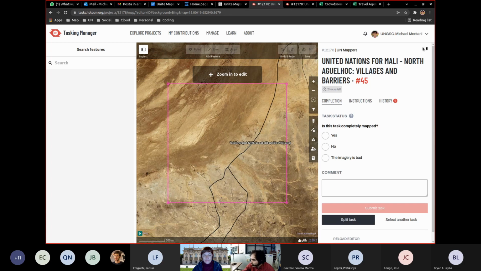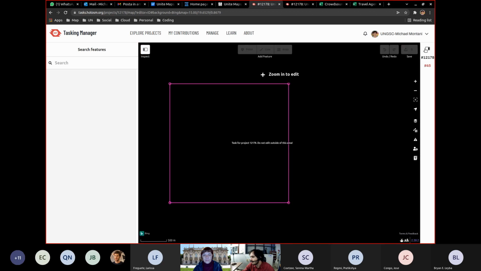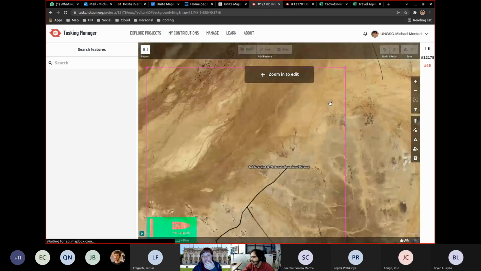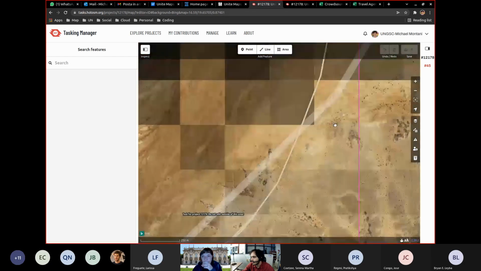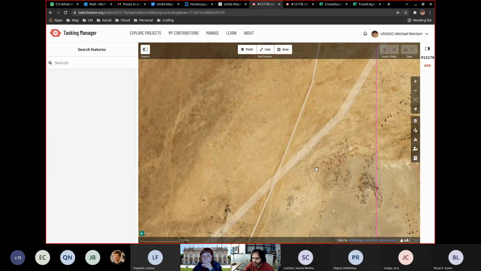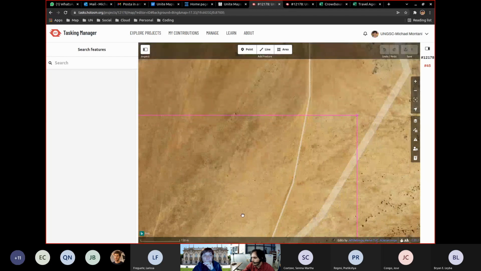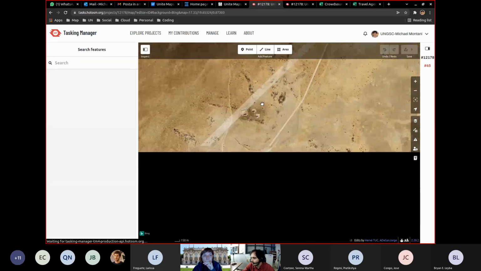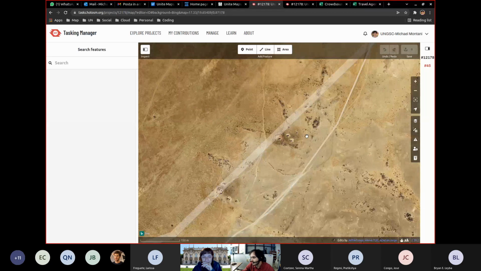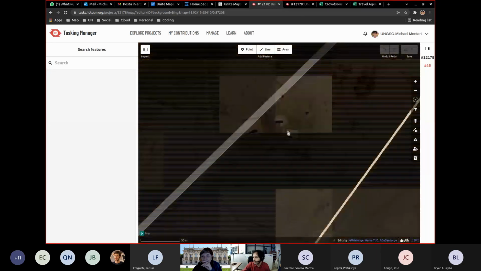To start, I will remove this tab with this hide sidebar button so that I have more space for my editing. And I will zoom in by scrolling the mouse wheel, and I can pan the map by clicking the left button of my mouse. So you see, we can navigate the map, and I already saw some settlements here, informal settlements that I can map. What I have to do is quite simple.